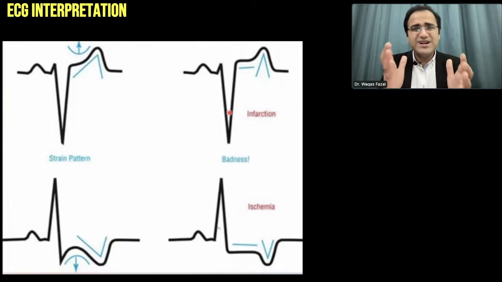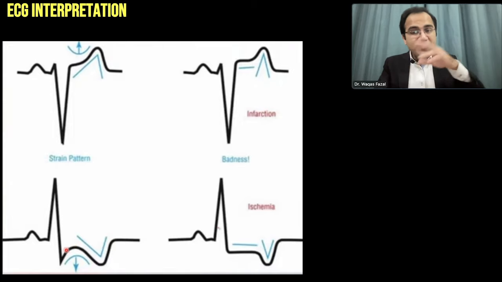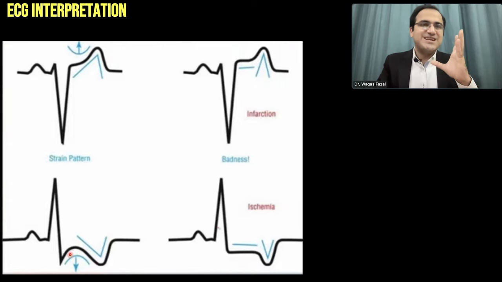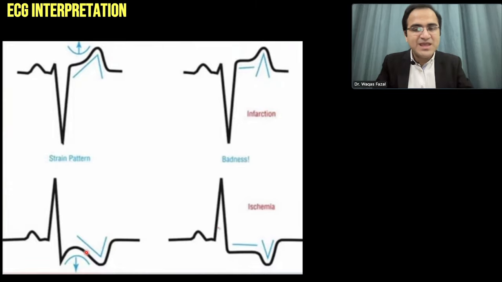Now usually it is difficult to differentiate whether this is a strain pattern or it is an infarction in a pattern like this. Now it is safer to decide clinically based on the patient's symptoms. This is quite clear. Over here we have this upward sloping. That upward sloping is a strain pattern. This is a classical strain pattern. It can be easily differentiated from ischemia, where there is ST segment depression. If there is sloping like this from the J point to the T wave inversion, this sloping is classical for a strain pattern. And it is easy to identify as compared to patterns over here, which are quite confusing.